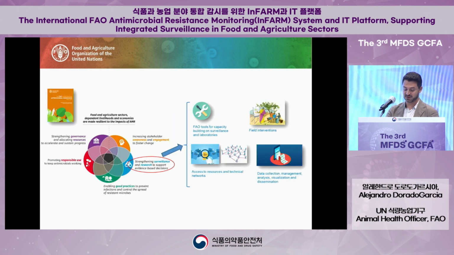One of the things we are including in the action plan is strengthened support for data collection, management, analysis, visualization, and dissemination of the data. This is something new compared to the previous action plan, because now we are giving more emphasis to the use of the data produced from the laboratories. So we want countries to use this data for informing decision-making.